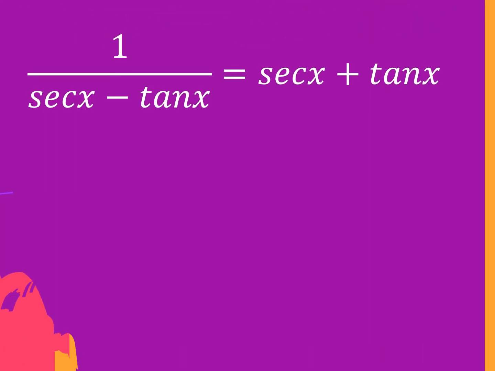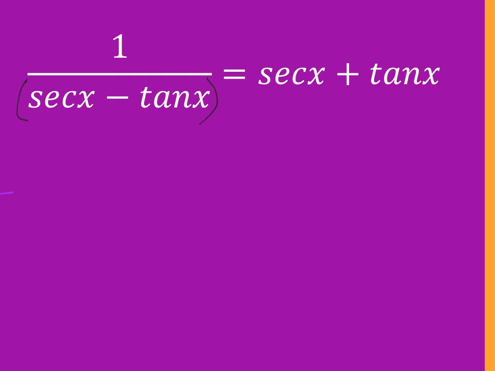So when you see a difference or a sum in the bottom of a fraction, even though it looks like one fraction, that's usually what you need to get rid of, because it's usually more complicated. The hard part here is we can't use the trick where we just move the secant and the tangent to the top, because that's a difference and not multiplication. If it's multiplication, you can move secant to the top, you can move tangent to the top, and they become their reciprocal functions. But this is a package deal, and you cannot break it apart. I can't just move part of that expression.